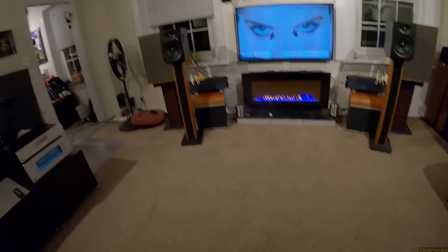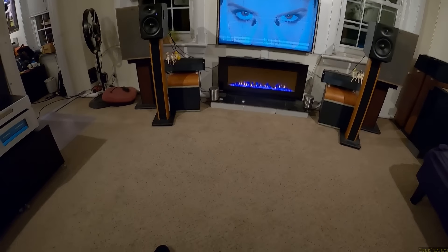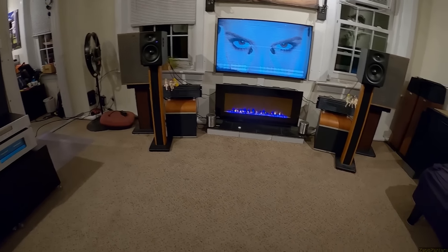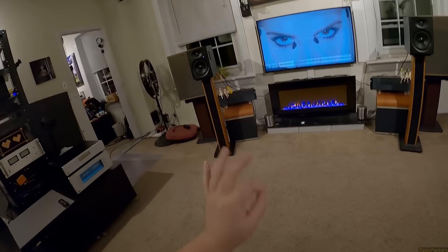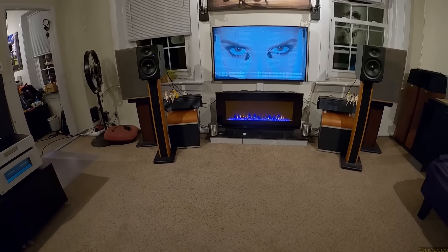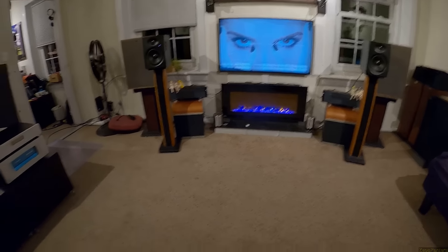I didn't want to focus this review completely on the low end, because that's the first thing you notice when you play these: why is the room shaking? I get a rattle in that track light up there when the subwoofer frequencies are just kicking at the perfect frequency. It's very rare that happens with speakers and not just a subwoofer — and it happened with these.